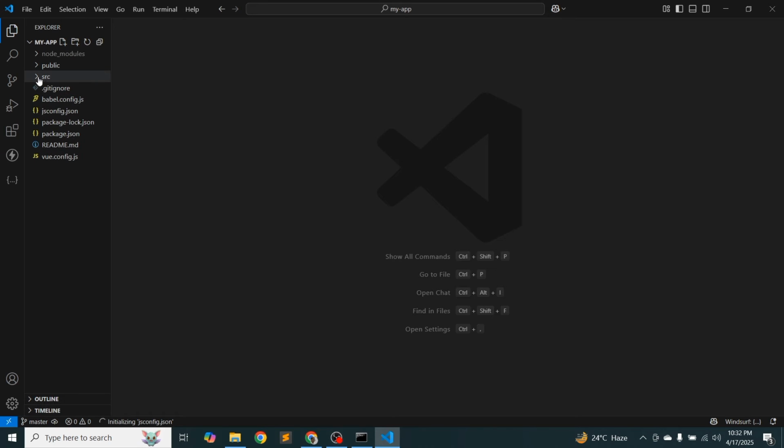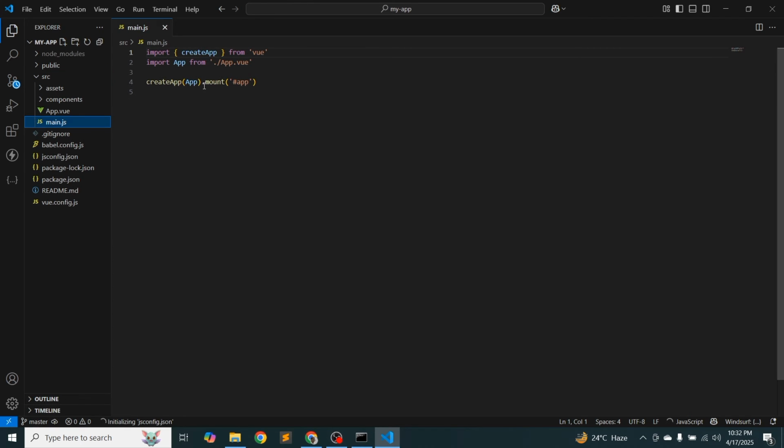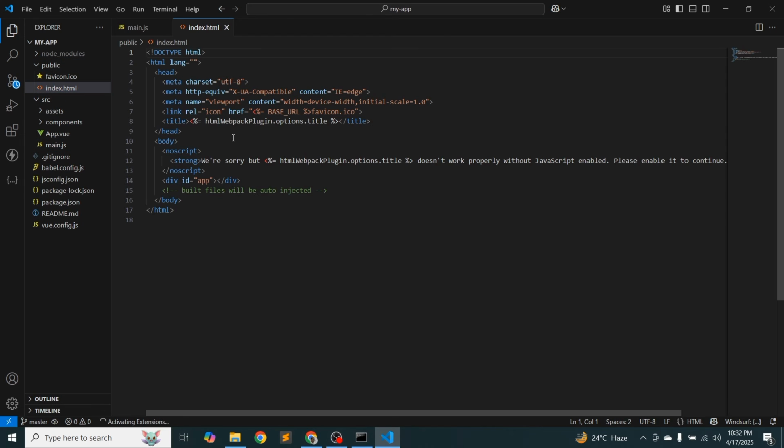Inside the src folder you can see the main.js file. This file is responsible for mounting. Last day we discussed that we need to mount into a particular id section. Now if you go inside the public folder, you will get index.html. Here we can see this app div.